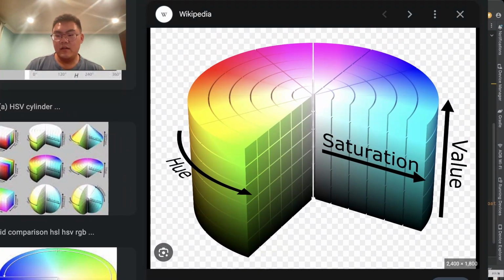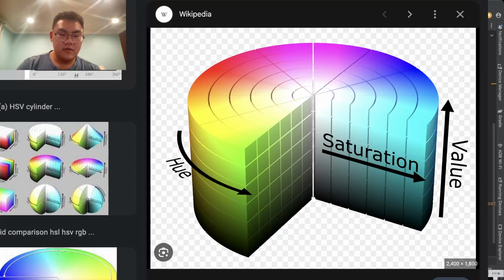The saturation is how far in it is, so that's how blue or how red something is. And the value is how bright it is. You can see how these all vary. What this means is we're able to separate how blue and how bright an object is from what color it is, and that lets us do color thresholding very easily.